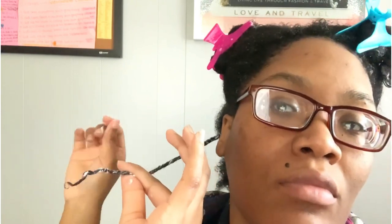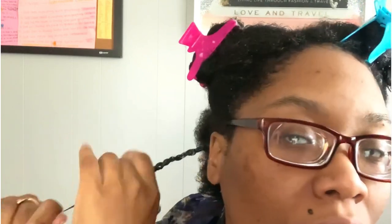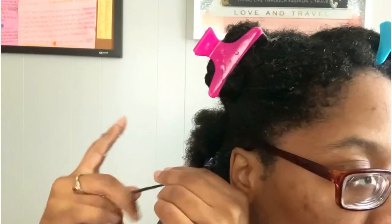And after I finger coil the end, I'm going to get some of that custard, that coil sculpting custard. There it is, nice slime consistency. And I'm going to add it to that section of hair that I took out, that one piece of hair that I took out from my twist. And I'm going to finger coil that specific piece of hair. Yes, that's what it looks like.